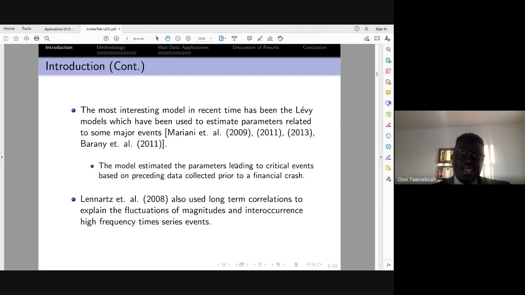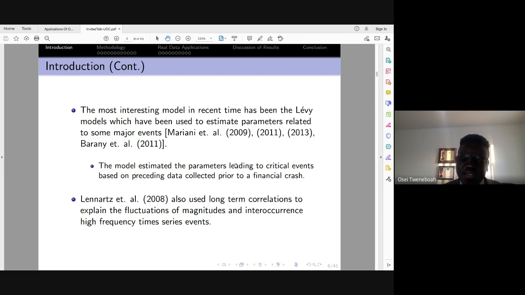Good. So basically, since the empirical evidence suggests that the stock indexes don't follow the normal distribution because they have heavy tails, several researchers have developed models to describe this new behavior, the heavy tail. Okay, and let me give you a little background. Why do we have the heavy tail?